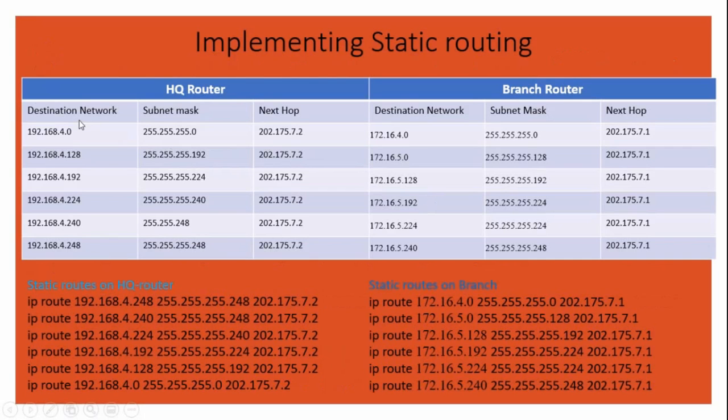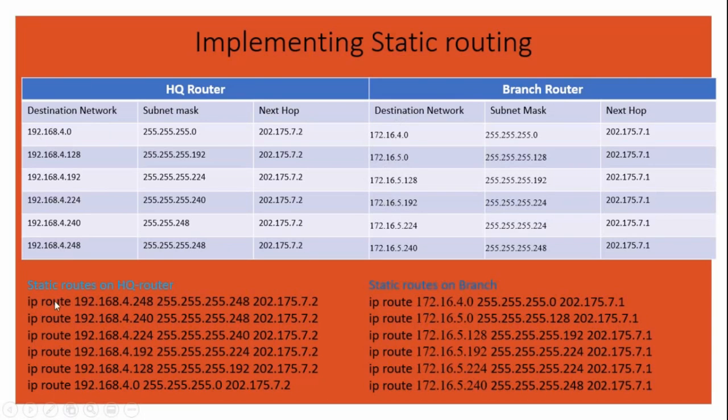And this is, basically, when we are talking about the static routes, the syntax is: network, destination network, subnet mask and the next hop. Fine. So these are all the networks. When you are looking at the planning document where I have written the NID, this is your destination network on the headquarter, and these are the destination networks on the branch router.